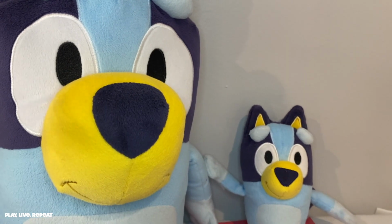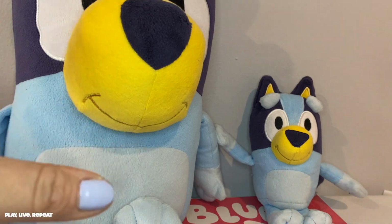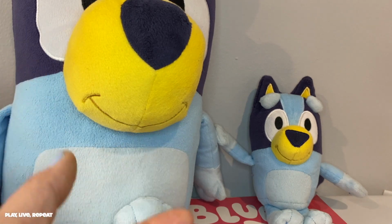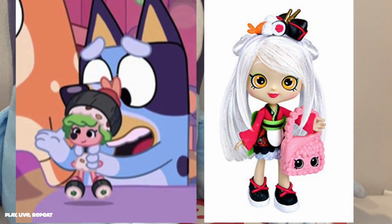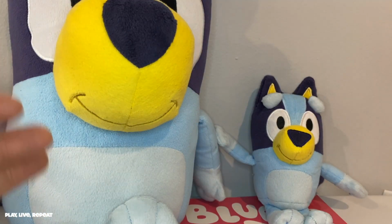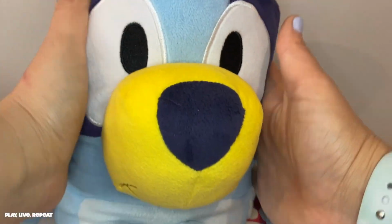And there's actually a scene in the episode The Weekend where Bluey is showing her parents this doll, and it looks like a Shoppy doll to me. I mean, you might not agree with me. I just think it's so funny that Moose is the toy maker and we have this Shoppy style doll. I know they don't have the same color hair. Okay, fine. Maybe I'm reaching. All right, let's continue. I had to edit this in because I forgot the name of the episode. It's called The Weekend. So let me know what you think of her in the comments below.